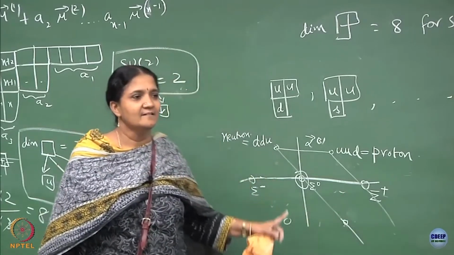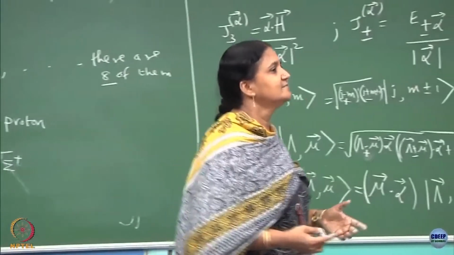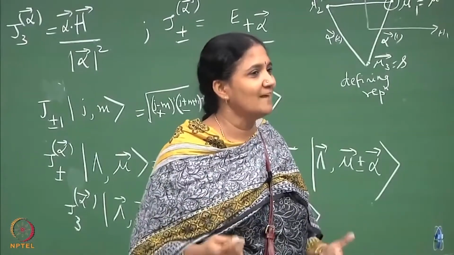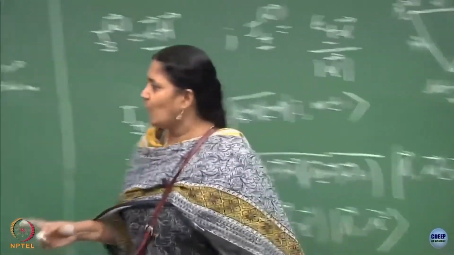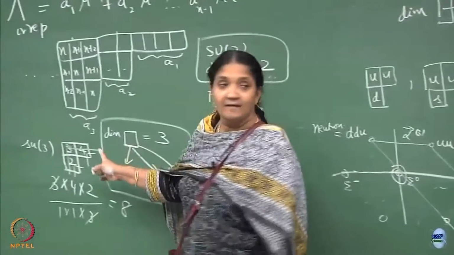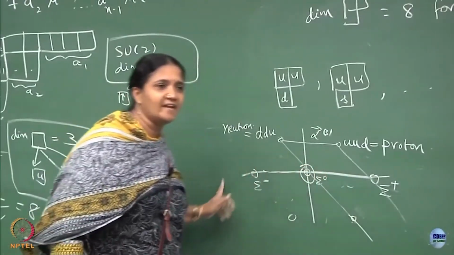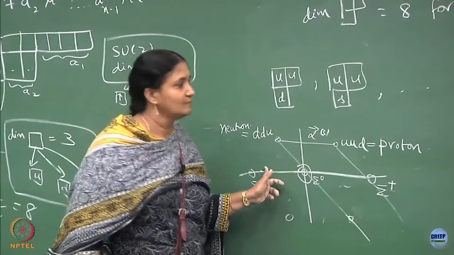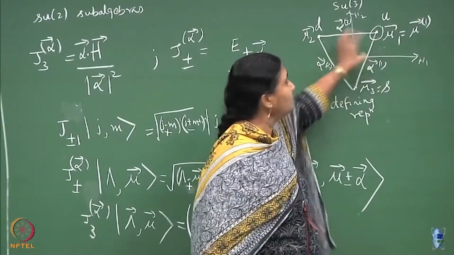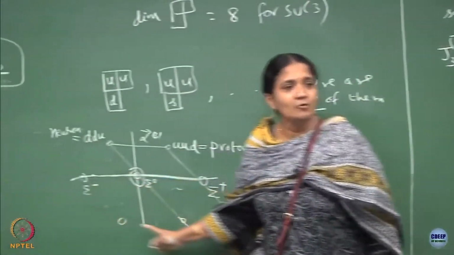And looking at this pattern of how the charges of these particles are, Gell-Mann came up with putting this SU2 Lie algebra into action with appropriate normalization to fit in. So, once I draw a diagram, each one is an irrep. This irrep has a highest weight which is given by mu1 plus mu2, A1 and A2 will be 1 and 1. For that highest weight, there are 8 states, or the dimension of this irrep is 8 dimensional. This is another irrep. The dimension of this irrep is 3 because there are 3 states. What do I mean by 3 states? By the ladder operation I can go from one to the other. Similarly, by the ladder operation I can reach out to all the 8 states.